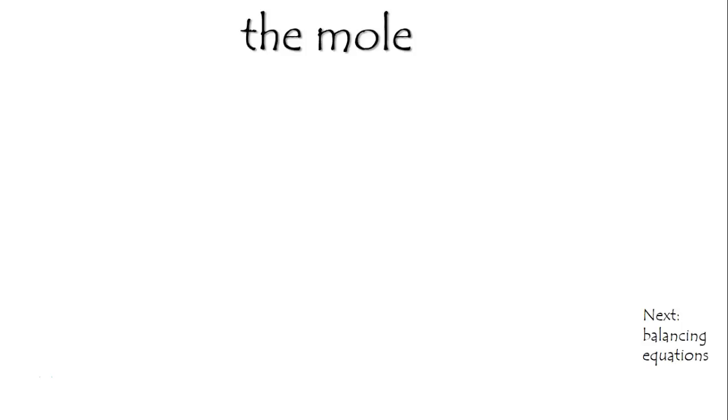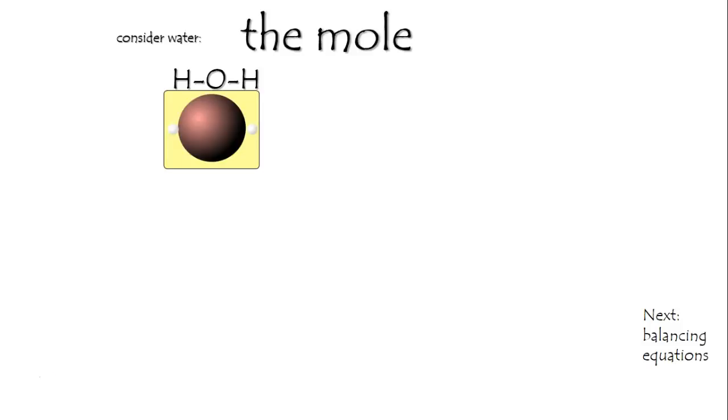Instead, it is weighed. And when it's being weighed, it's important to note that not all atoms have the same mass. Let's consider water. Here it is. Notice how the oxygen atom is much larger. By mass, even though water has twice as many hydrogen atoms as oxygen, it is about 90% by mass oxygen, because the oxygen atoms are simply larger. We have to take this into account whenever we are massing out a substance.